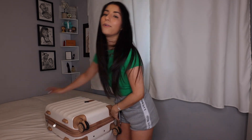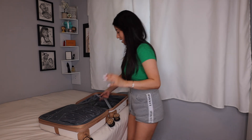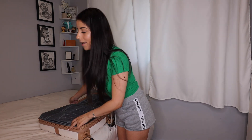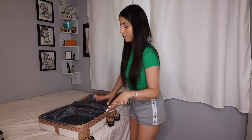I don't want anybody coming for me in the comments because my luggage is on my bed — it was sanitized, so we're good to go. This is my luggage. I'm going to try on the outfits to see what we have to work with. This luggage is from Walmart — I got it online in case anybody likes it. I have some random packing stuff in here already, and I'm also bringing a personal item that I'll explain later. It'll be completely empty because I want to bring back stuff from there.